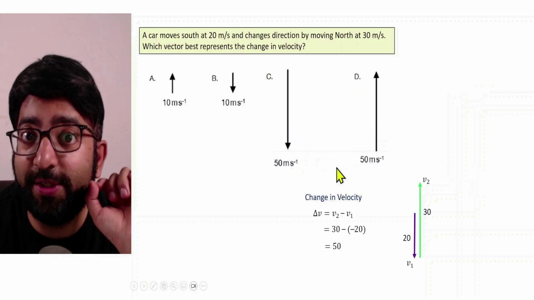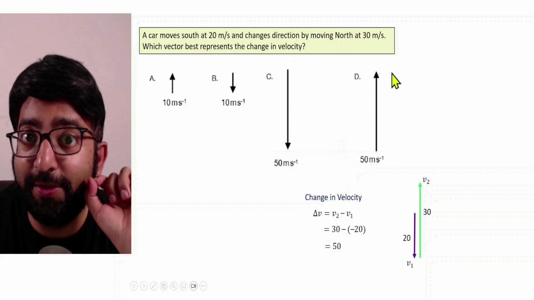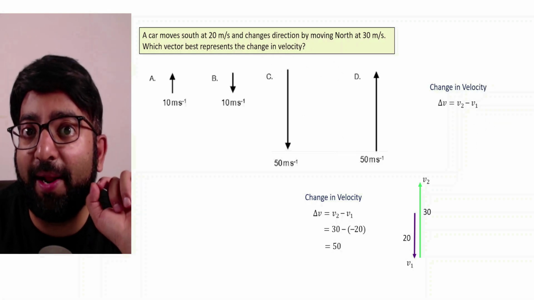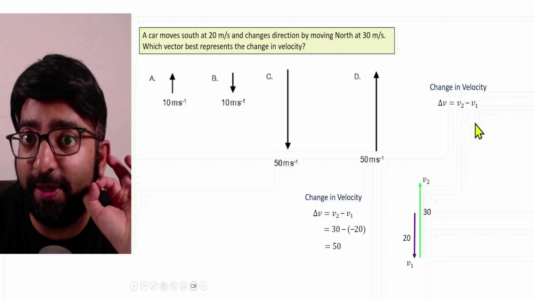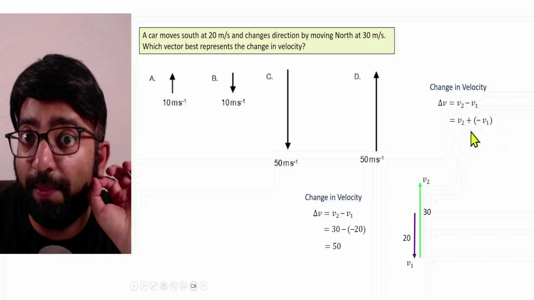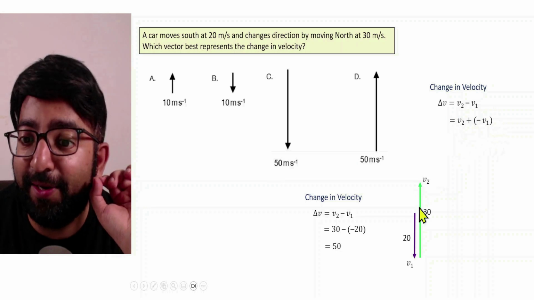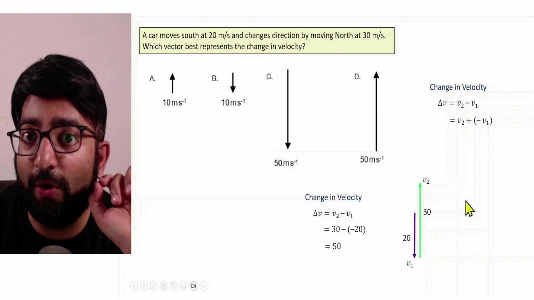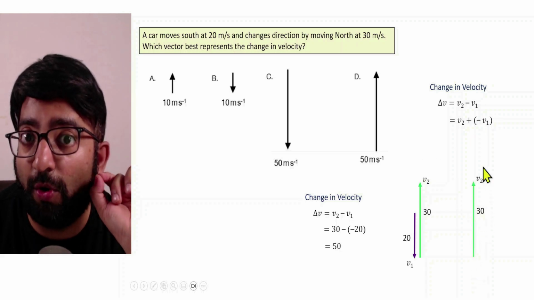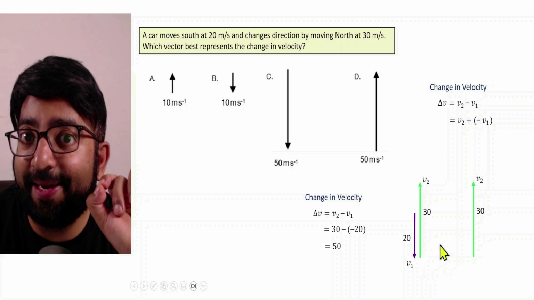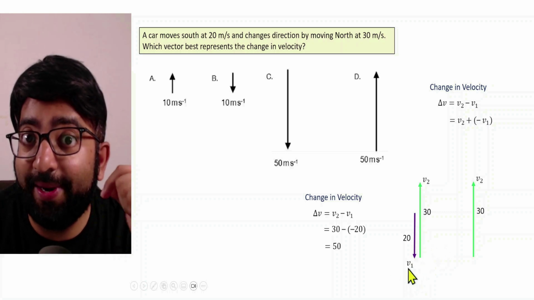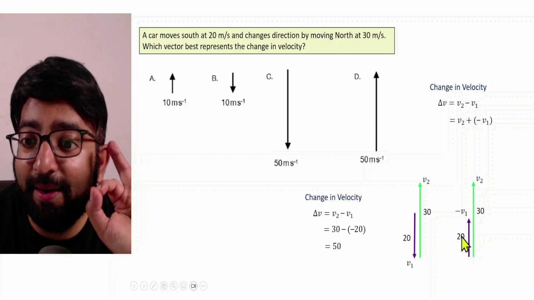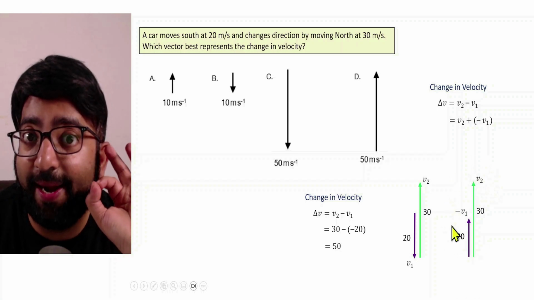And how do we figure out which answer is correct? We go back to the concept of change in velocity, which is V2 minus V1. Now remember, how do we subtract the two vectors? We will transform this equation into this form: V2 plus negative of V1. Hence, V2 is fine. We will keep that as it is, but V1 needs to be reversed. So if I draw another diagram where V2 is drawn as it is, but we will draw negative V1. V1 is going downwards, so negative V1 will go upwards like this. Magnitude remaining the same. Here we have two vectors, V2 and negative V1.